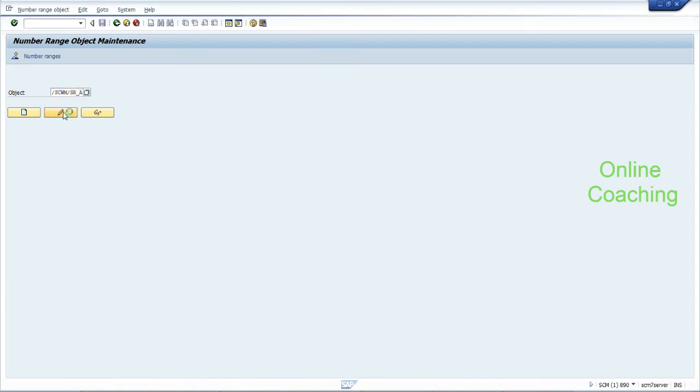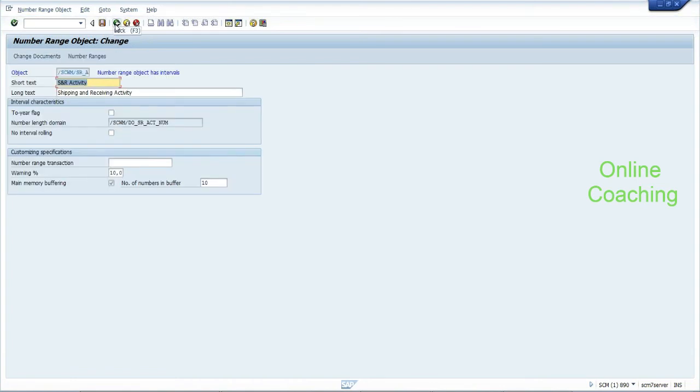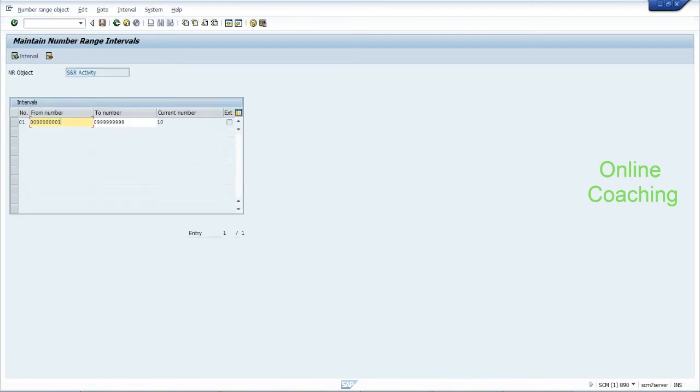This is the number range object. I make sure it's the number of numbers in the buffer. Yeah, the number range is actually maintained.